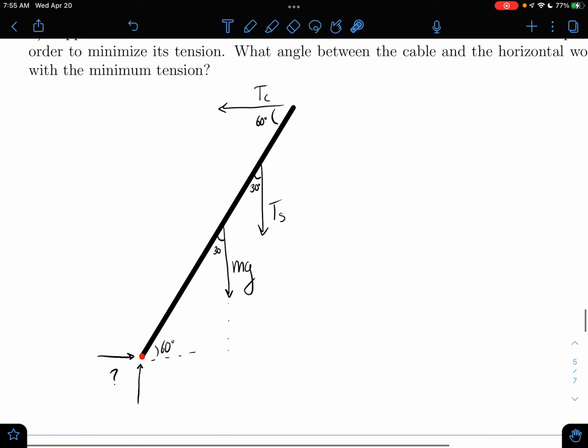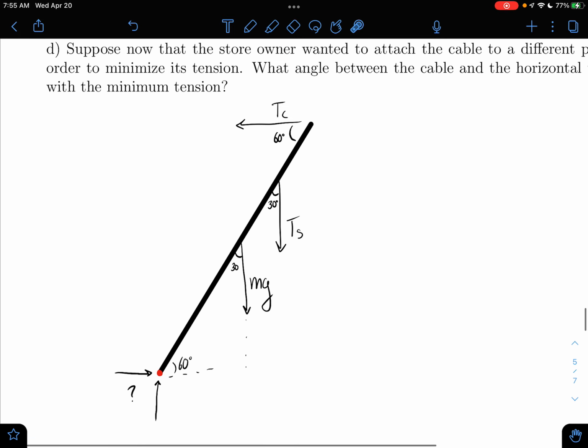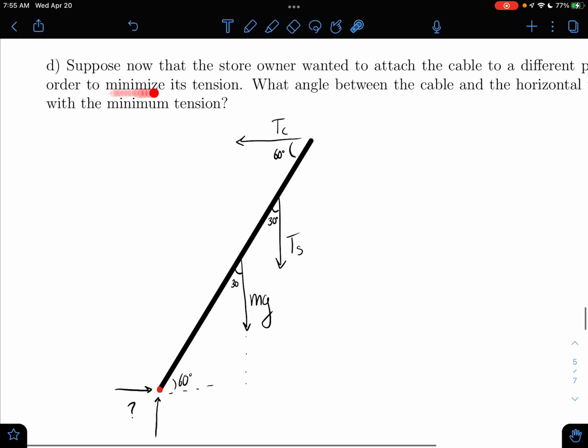So we can't change the angle between this and the horizontal. Gravity is just going to be pulling straight down. We can't change this angle. The sign's still going to be pulling straight down. We can't change the magnitude of either of these forces because our masses are remaining constant, of both the pole and the sign. So the only thing we can change is, we're trying to minimize tension, and we're trying to find the angle at which to do it.